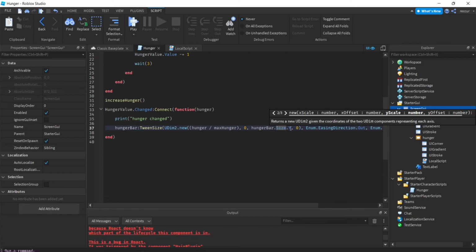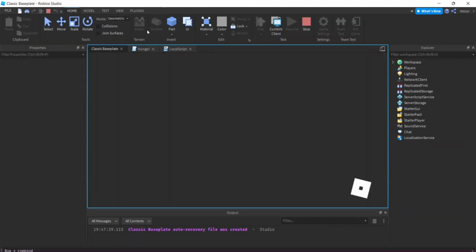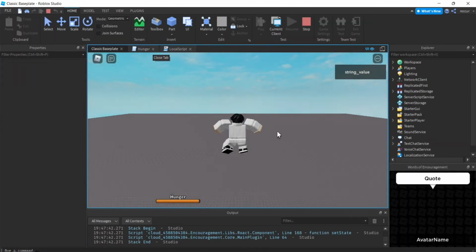Size.y, Y scale. Size.y.scaled. Oh, that's scale, yeah. Because this is the scaled Y size. Scaled Y size. My bad. And this is the offset. So it should, yeah, I think there was something wrong the other time. So let's see if it works now. Because last time we changed, okay, there you go.